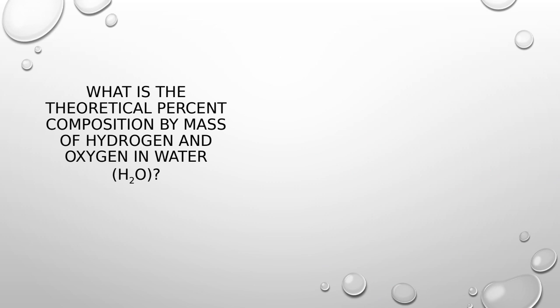When we're not given lab data, we can still calculate the percentage by mass using theoretical values. So here's the same kind of question, talking about the breakdown for hydrogen and oxygen in water, but they don't give us any data. So when we've been asked to solve for the percent by mass, and they don't give us anything, we're going to use molar masses. So we're still going to set up the base formula, so percent composition. And now, instead of saying mass of my element, I know I need to use the molar mass.